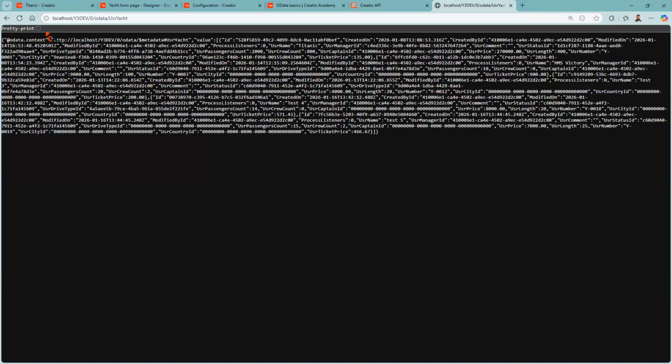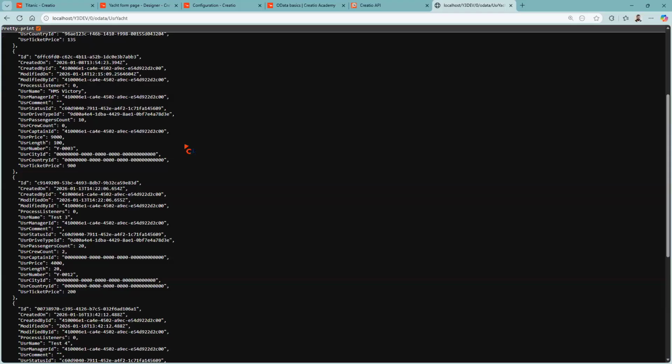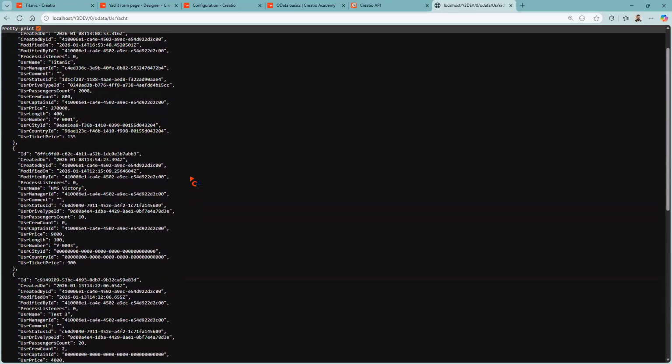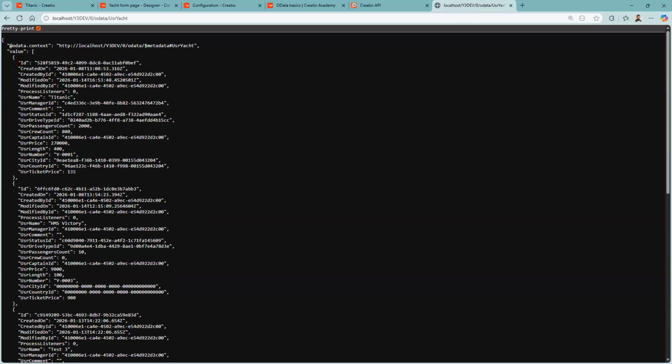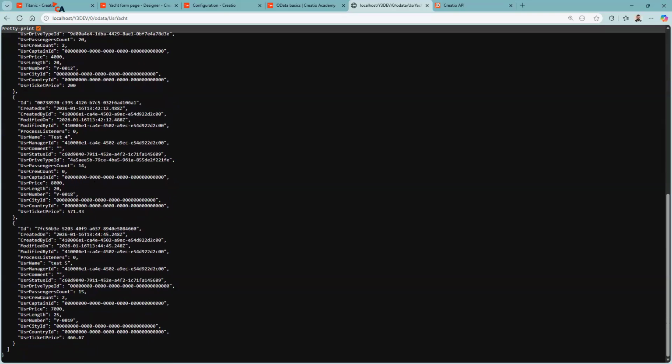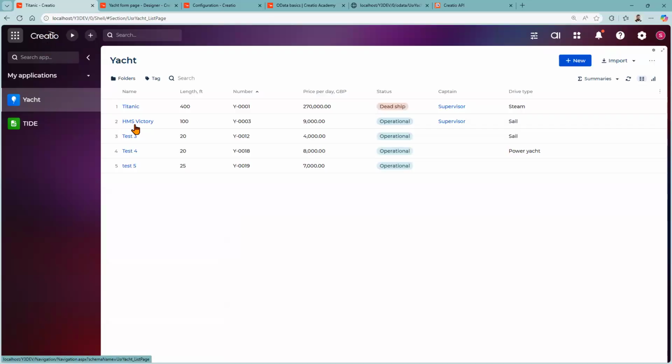And I see the response. I'll use a pretty print, but I will see the collection with all items. Because this browser session is already authorized, I will get my ID, all the items that are in my collection. 1, 2, 3, 4, 5. Yeah, so this is the collection that I read.